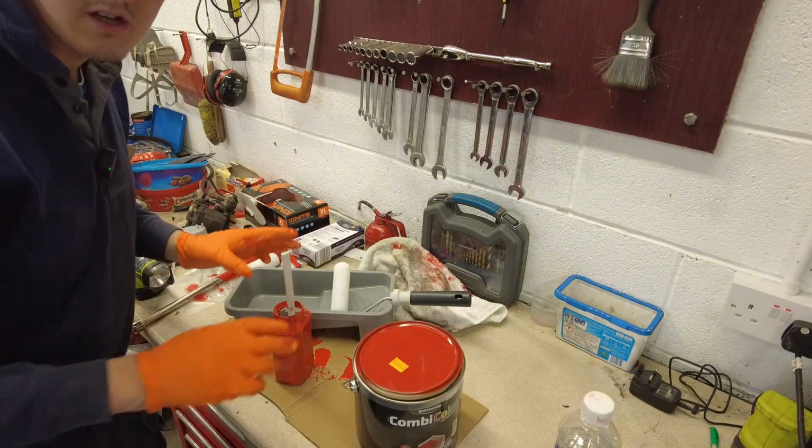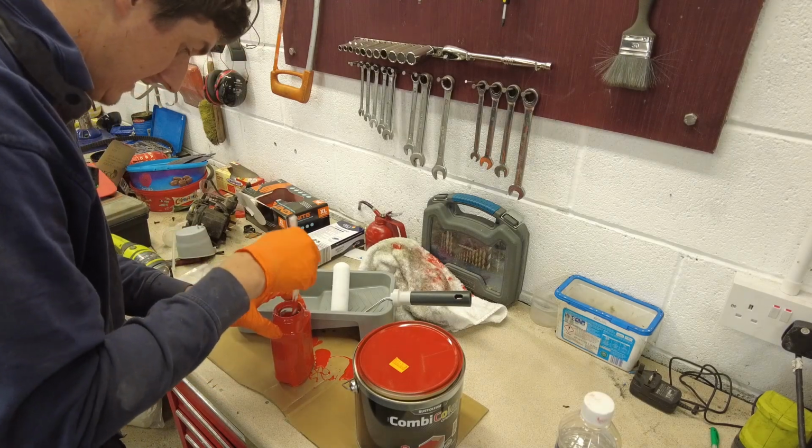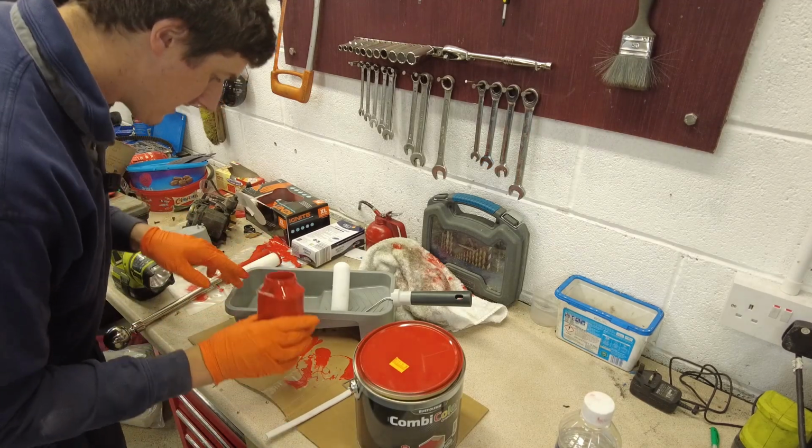Okay, so I'm not going to pour all of this into the paint tray. I'm just going to pour a little bit in, and then we put the lid back on the jar.